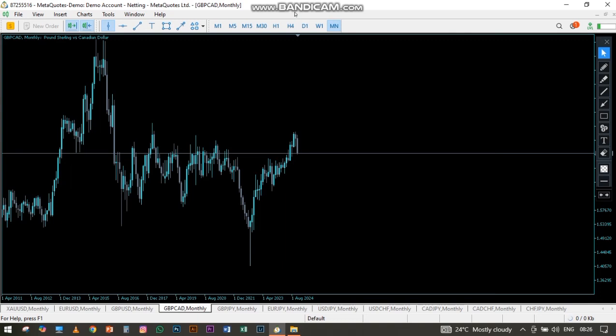For instance, we have a chart in front of us, and this is a monthly chart, GBPCAD on a monthly time frame. I'm going to draw some lines very quickly using the arrows to indicate our overall direction of the market. So let me just put them straight in. So those are what we are looking at. After establishing our trend, we can see that trend is going to the upside. Even without indicators, we can still do a very good analysis.